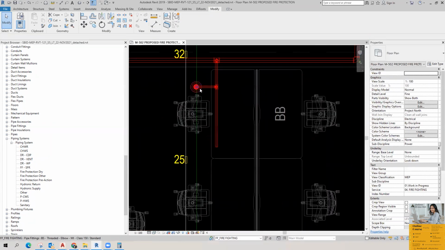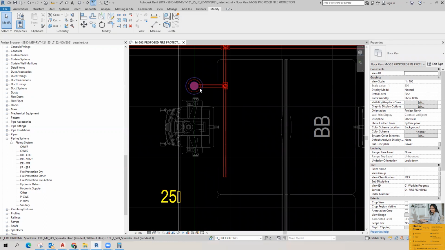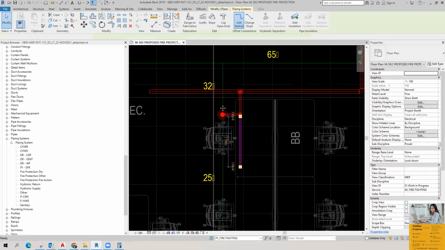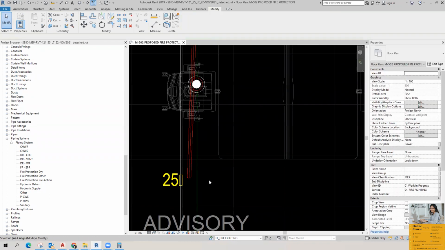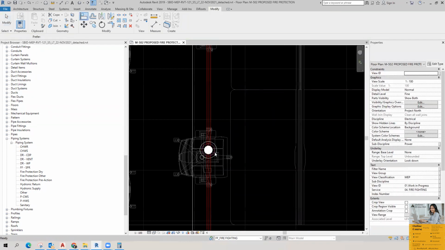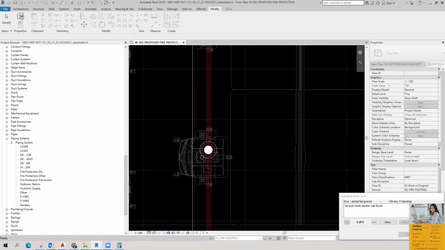So you are not supposed to take the tap downwards, right? You're not supposed to make the lines like this. Connect into this. This is not right.